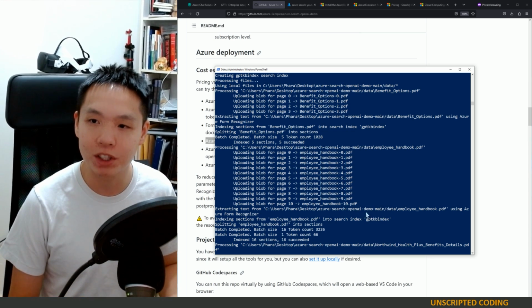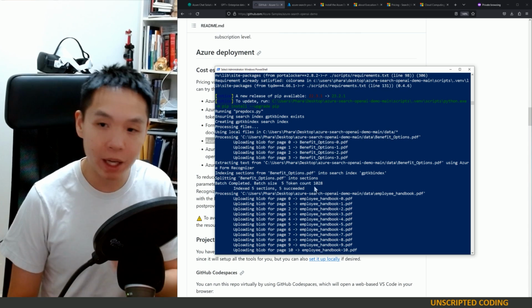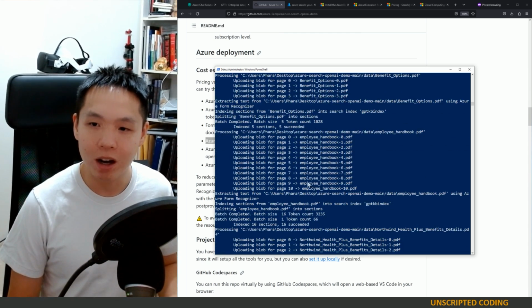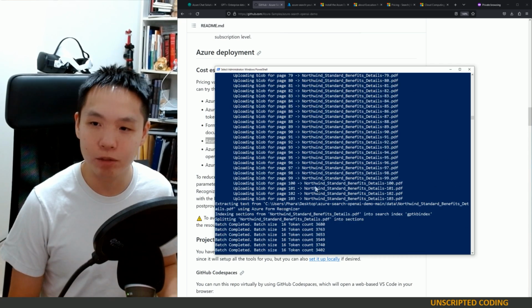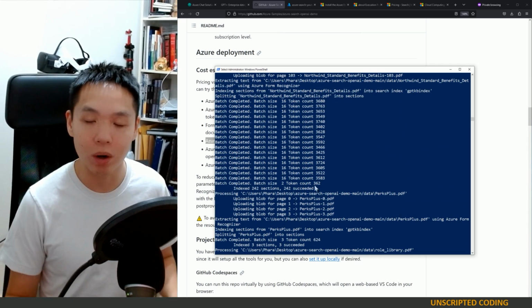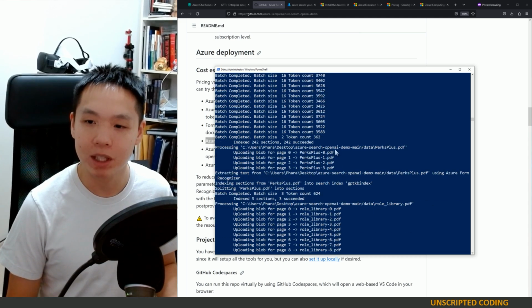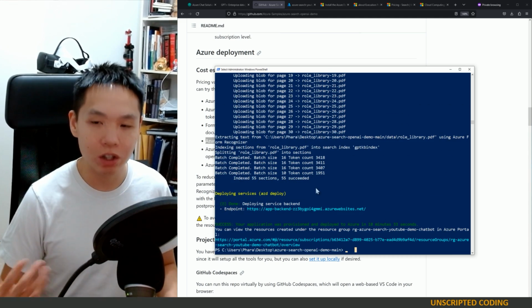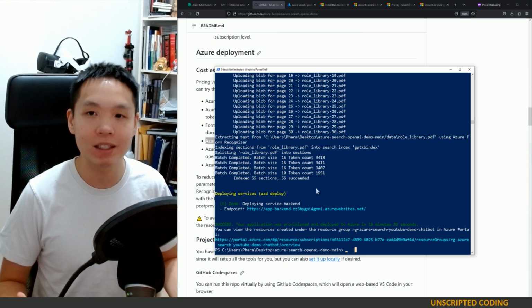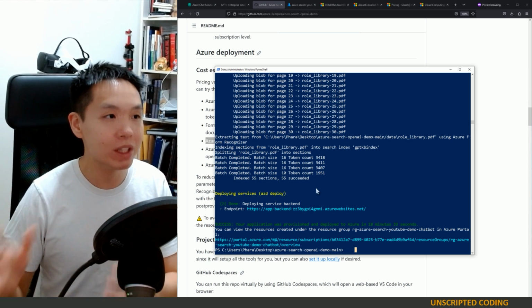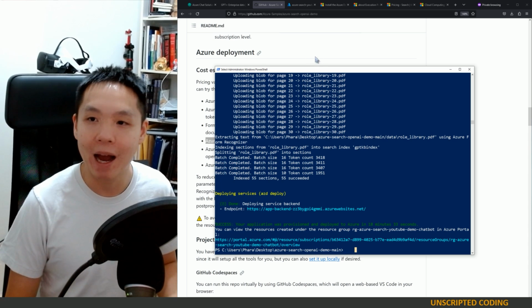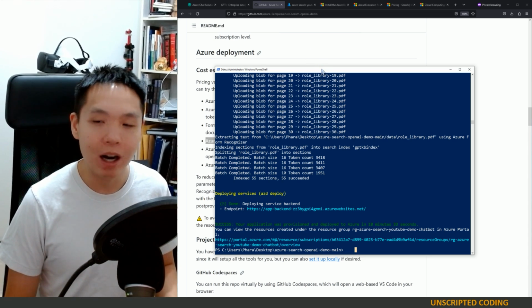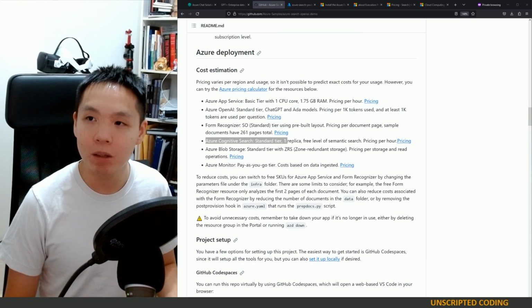indexed for your chatbot. So it took each page, sent it through the form recognizer, ran it through cognitive search, and eventually created a vector which your AI chatbot can make use of. So that took a bit of time. And then from there, it just took some time to gather all of that stuff up and move it into the resources that we had created at the start. Again, start to finish, this took about half an hour, very roughly.